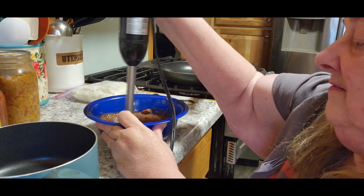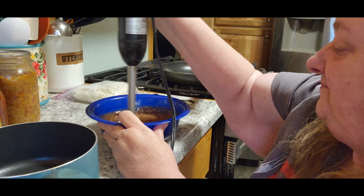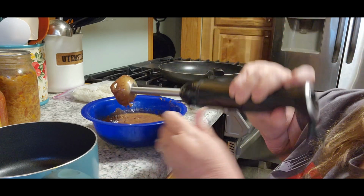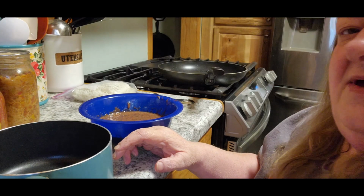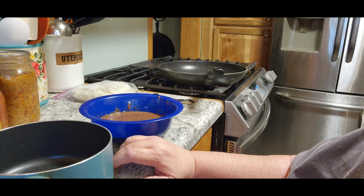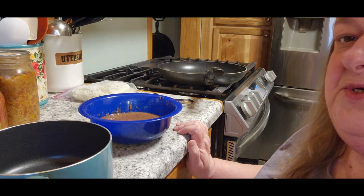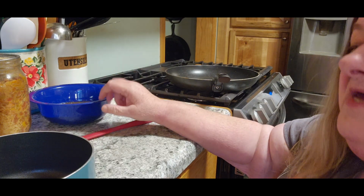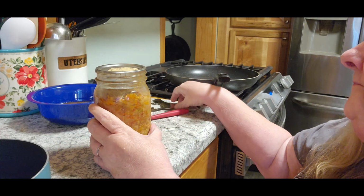I just sprayed my cheek with some of it. All right. So let's put this over here now so it goes over the sink. And I think I could probably, yeah, let me get rid of some of this juice. It's not a whole lot thicker, but it'll work. So if you guys do that, you can drain some of the juice off. I just didn't want to drain off all of the taste, the flavor.